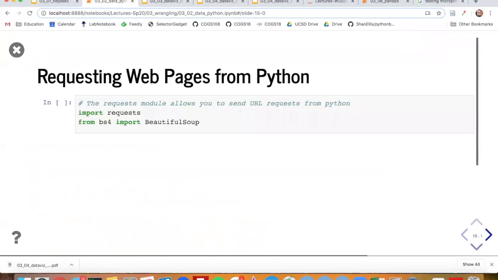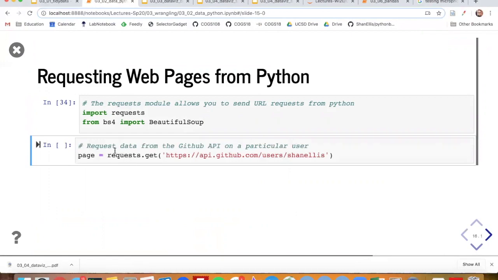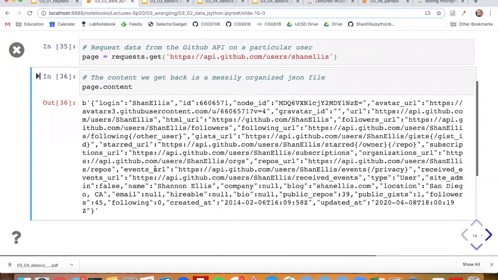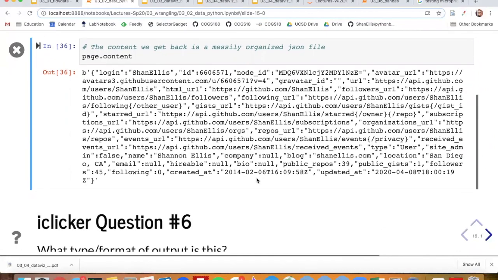so it won't be as simple as this example here. When you're requesting web pages from Python, I said anytime you're working with HTML, Beautiful Soup is going to be helpful, and so will requests to make the API request. So we'll import those. Note here, we're going to use requests.get to make our call to the API, and I'm passing in the URL to what I want, storing this in page. Content is an attribute of page, so we can get back all of the information that we got from making this request to the API here, but it's not displayed in a particularly visually appealing and easy to use way.